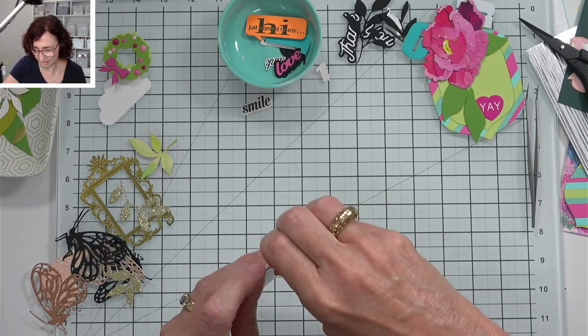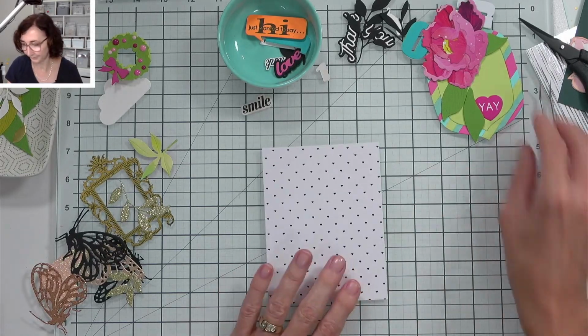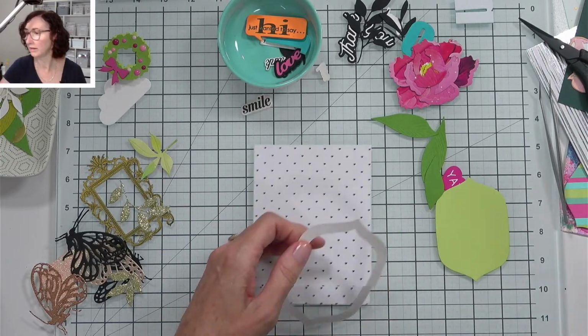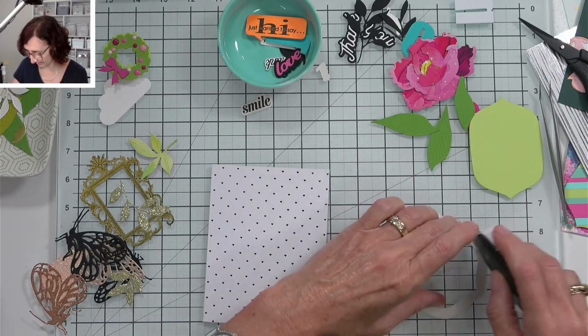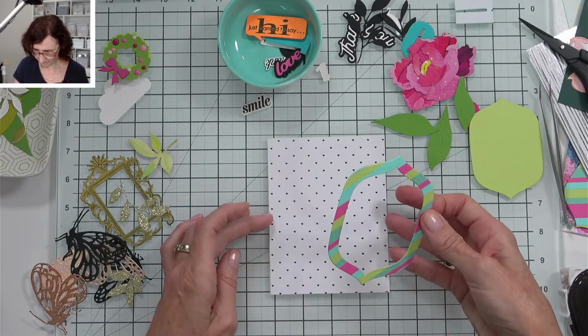Oh, look what I just did. I'm going to ruin this, aren't I? Excuse me, I just have to cut that down. I missed. I was talking. There we go. No one will ever know. Right, now I don't want to pop any of this up because that will... Have you counted how many glues I've already used today? Glue for every reason, every season. I think I originally made this border to use like on a credit card or something. I thought it would be fun. Let's use my grid lines here.